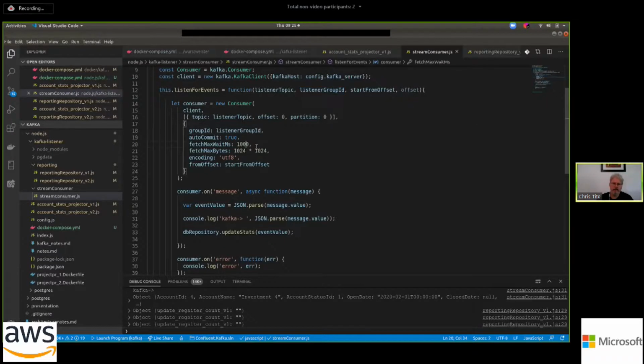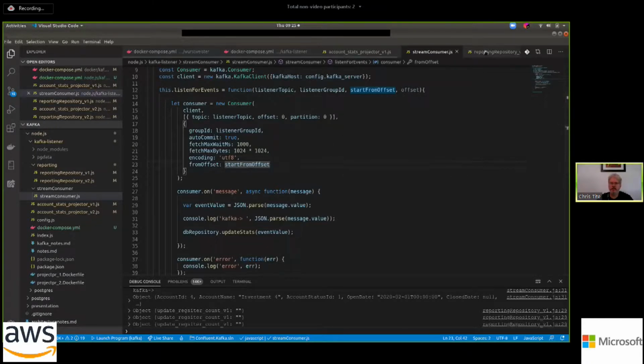We're not going to go into the timeouts, but another interesting item here is start from an offset, and you can see I've started from the offset 0. I can tell the consumer to start replaying everything from a particular offset point, in this case 0. If I set start from offset to true, I can go and replay all the events, which is going to be handy in part of this demo.